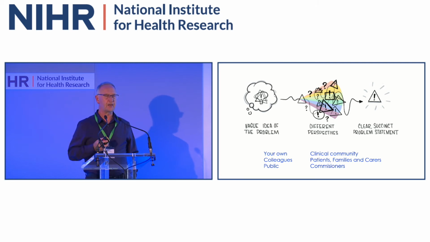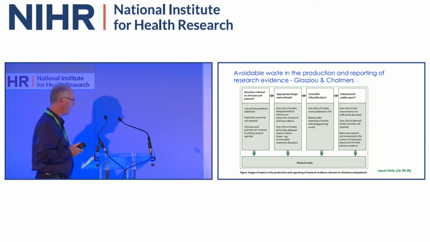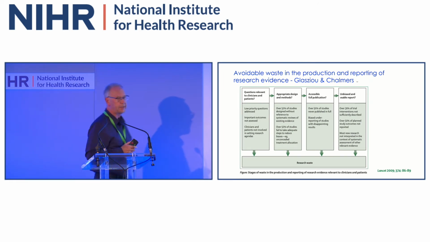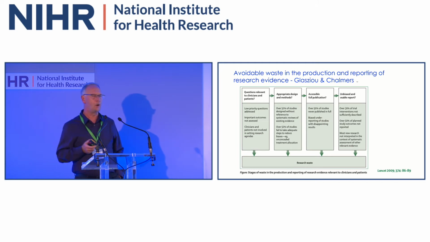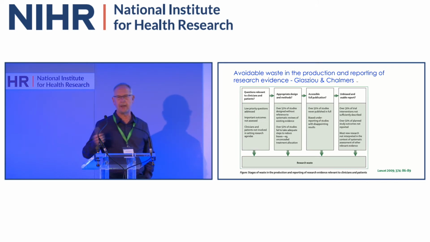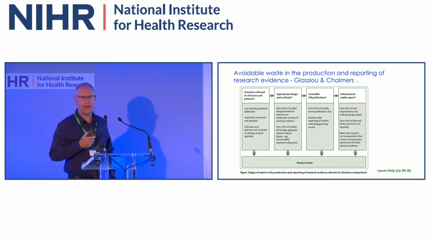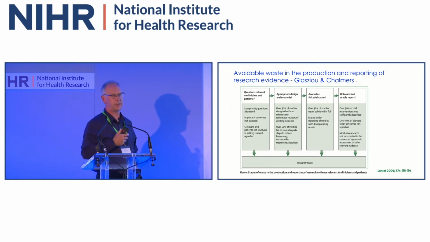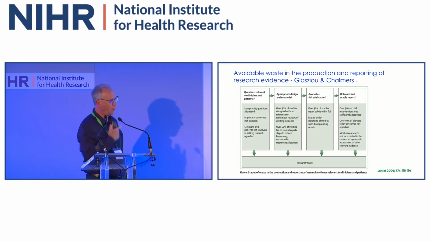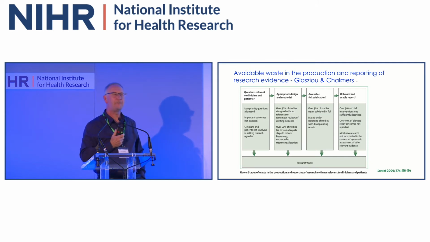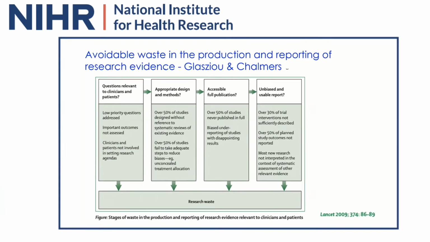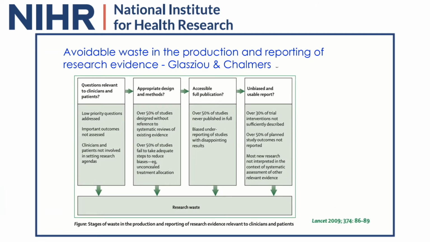Offer it to your granny. Does she get it? If she gets it, then you're in the right space. And the reason why I say this is so important was picked up by Paul Glasziou and Ian Chalmers. Ian Chalmers, you may know from the Cochrane Reviews and from the James Lind Alliance. And Ian has been arguing for many years now about the waste in research. And Paul and Ian argue that something like 85% of the research that's conducted is wasted.